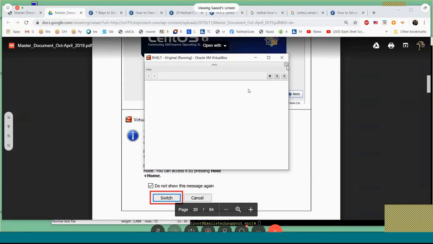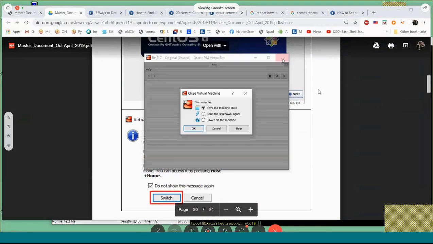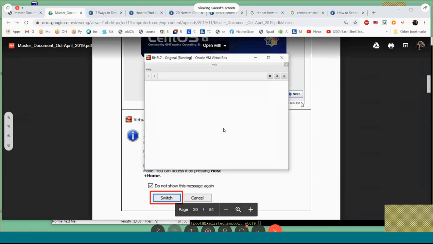Just on the top left, X out of it. No, not that one. Cancel. There's another one below it. You see it? That helps? Yeah. Okay, now the cursor has disappeared. So what you want to do is... Yeah, I can see that. I try to click it. It's not going away.